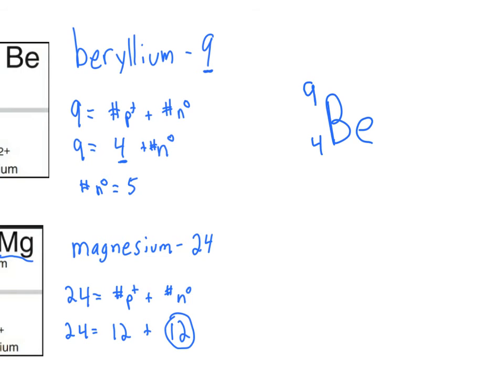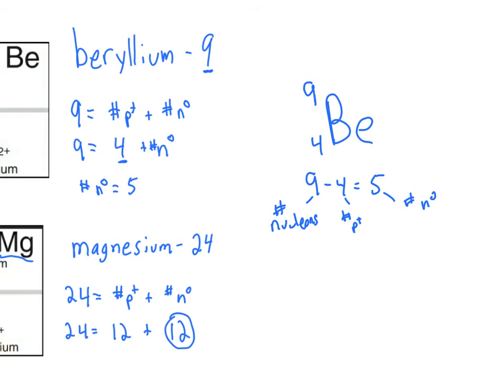And so nuclear notation is a really quick and usually easy way to figure out how many neutrons you have as well. Here's your mass number, which is also equal to the number of nucleons if you want to think about it that way. Here's your number of protons, 9 minus 4. Okay, so let's write that down. 9 minus 4 is equal to 5. So this is equal to the number of nucleons, this is equal to the number of protons, and this is equal to the number of neutrons.